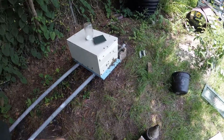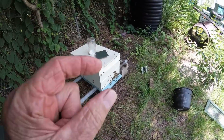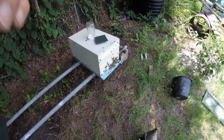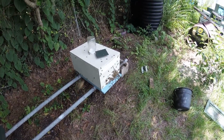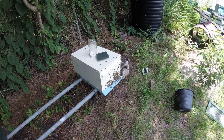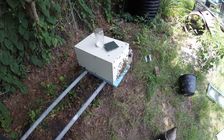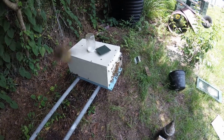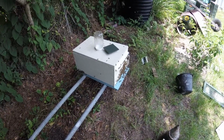I think we got a brand new queen. She's like a really nice looking queen in there, and a really golden butt on her. The other one's dark. I'm not sure if that's a Sebastian or not. I have not worked with his bees before. And I see him once a month at the meeting. So every time I see him, I ask him a few questions, and I'll see how it's going to go. But, yeah. Stick a fork in it, guys. It's done for now.